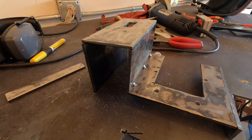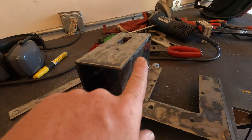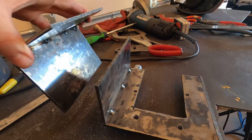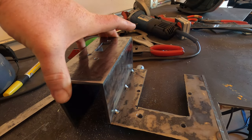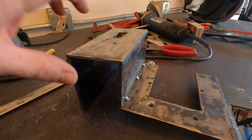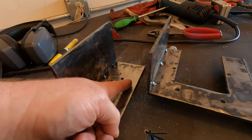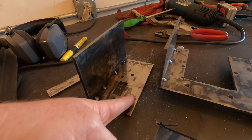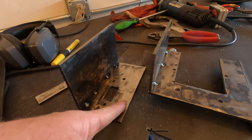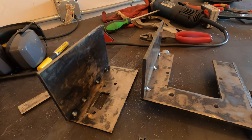So now that this is taking shape, it's time to create the bolt-up interface between these two halves so that this piece bolts onto that piece. What I'm going to do is weld a piece of quarter-inch steel on back here and then have the bolts go through this piece and into that piece of quarter inch steel.